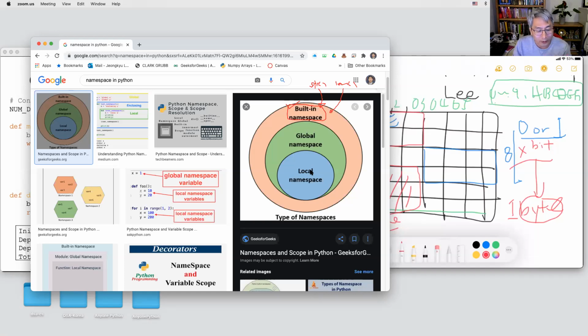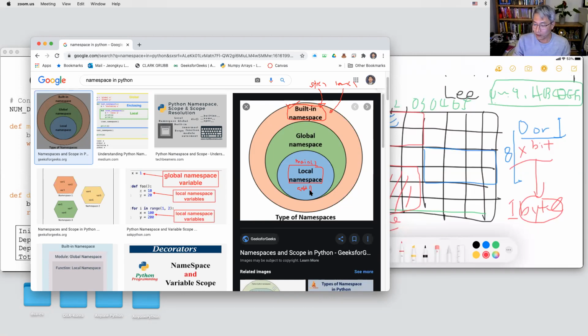Then when you create your own Python program, your Python program is called the local namespace. So for example, if you create the main function, the main local namespace will be created. If you create the add function, the add namespace will be created.